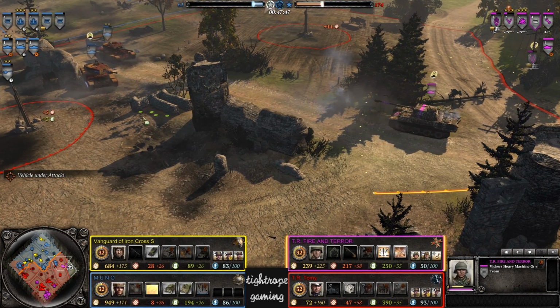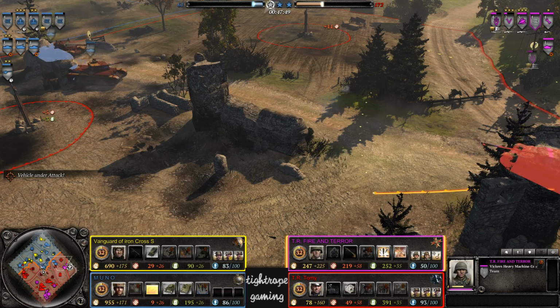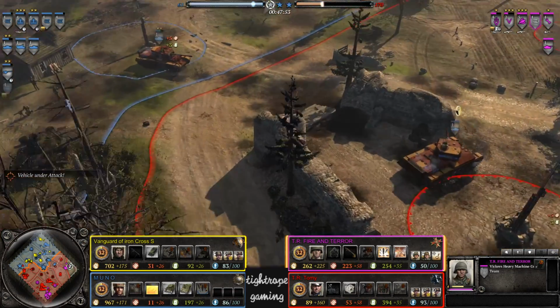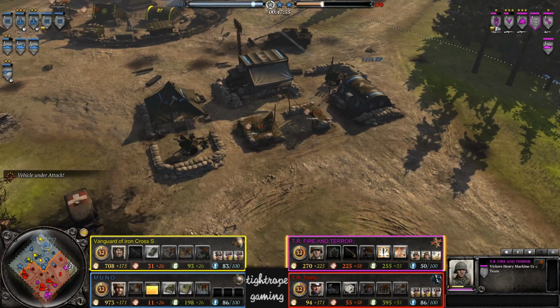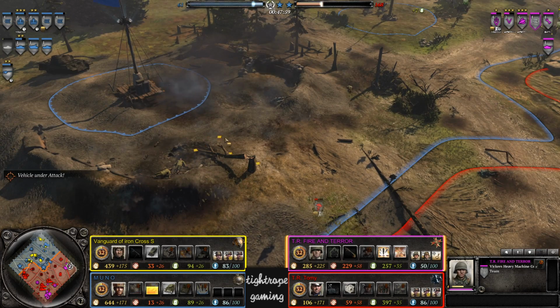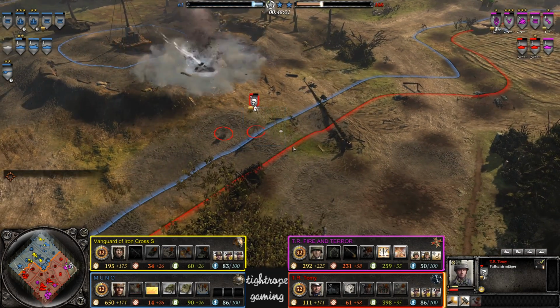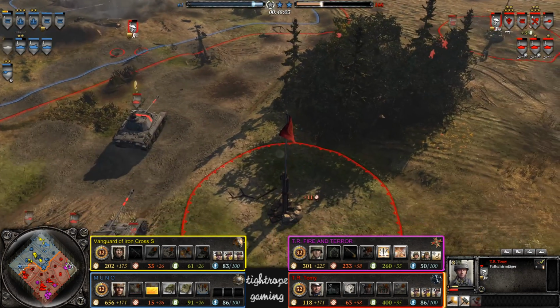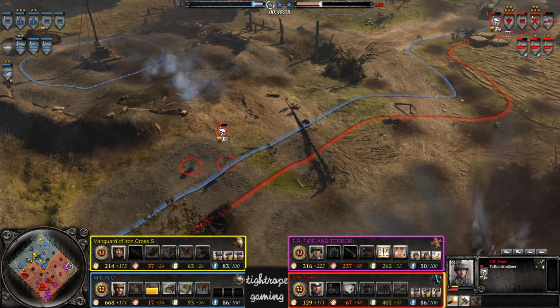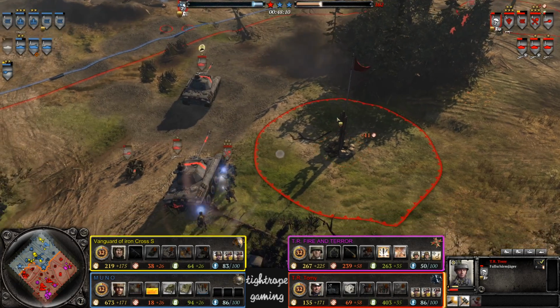Comet dueling the Panther but bouncing. Some concentration fire coming in somewhere. Oh, on the far side. It took down a squad from Tomy as well. Maybe the vetted Falschen Jaeger? I don't see them on the bar anymore.